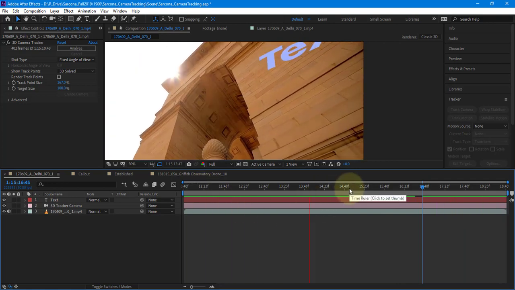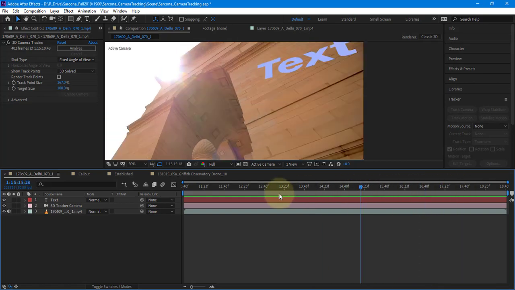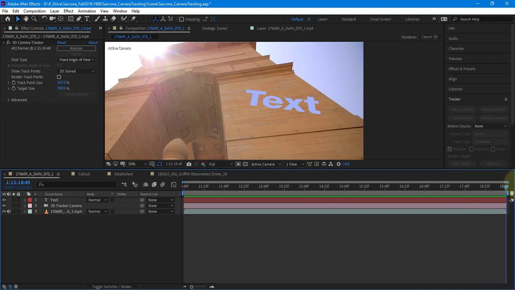What do you think is the best software to do this? Typically, I like to use Nuke for doing all my tracking because I already have the license for it and it can go anywhere. However, if I'm already in After Effects, in order for me to get this piece of footage into Nuke, I have to save it out as a sequence, bring it into Nuke, do all my tracking, and then export that out and bring that back into After Effects. So if it's something like this, I'll jump into After Effects and I'll just do it there.